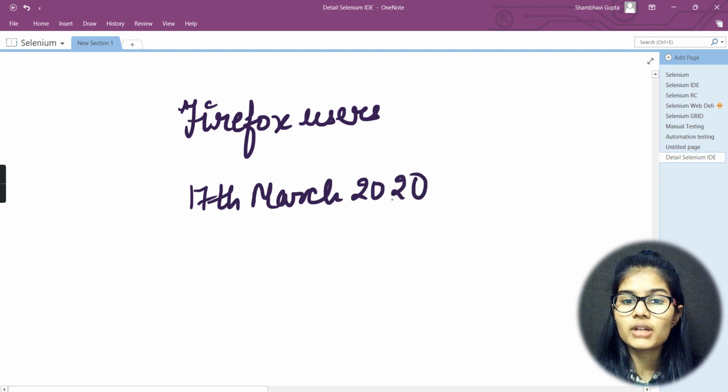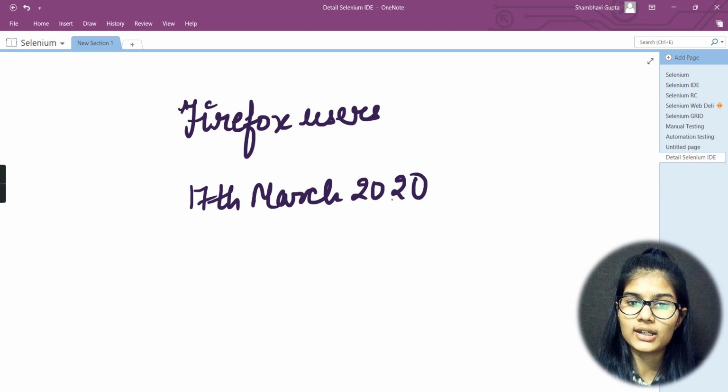So before 17 March 2020, if a person had Firefox, it was available only for Firefox users. It didn't support Chrome. But as soon as a new version was released on 17th March 2020, it started supporting Chrome users as well. So now you could use the Chrome extension as well if you wish.